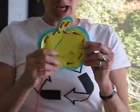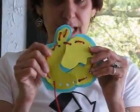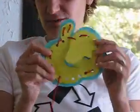For someone who has pretty good coordination, this is more challenging. They have to fit these three pieces together to form the apple shape. They are attached to a larger apple frame and then they're laced in place. So that makes a nice craft activity.